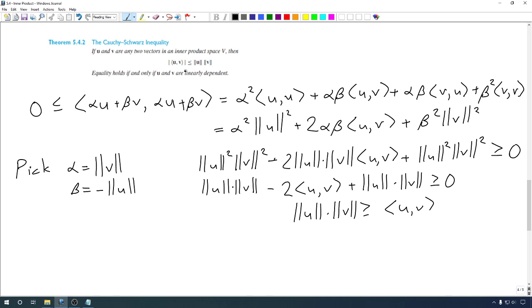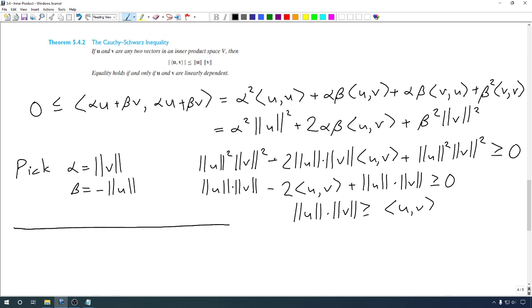Now that's not exactly what we have up here. This is saying that the absolute value of the inner product of u and v has to be less than or equal to the norm of u times the norm of v. And if the inner product were a negative number, well, this would definitely always be true anyways. In that case, the absolute value of the inner product of u and v might not be less than or equal to it, at least from this part of the proof. So we're going to have to do this again.